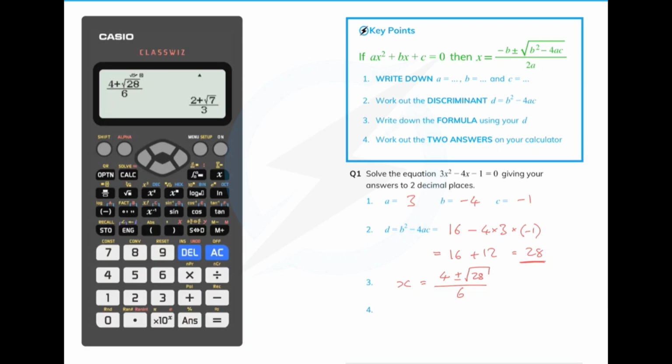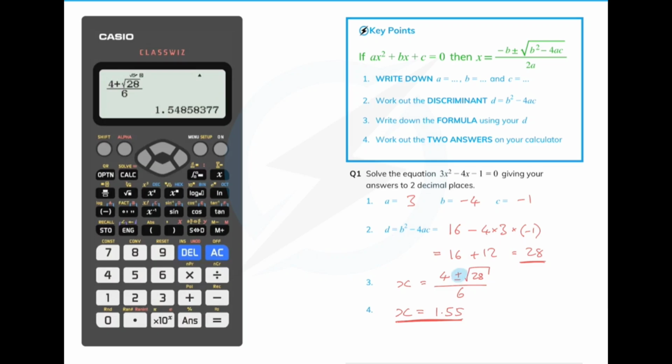Now, depending on what mode your calculator's in, it won't give it to 2 decimal places. It'll give it in surd form. That root 7 is a surd. But the button just above the delete button, S to D, turns it from that form into a decimal form. And there it is. And so we can see that x is equal to, well, 1.548 something, look at the third decimal place, 8, and so we round up the second one. So that's 1.55.